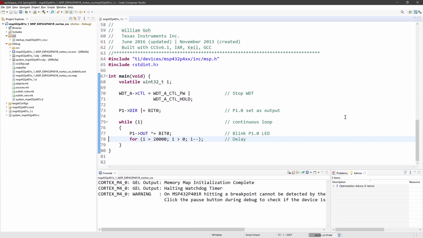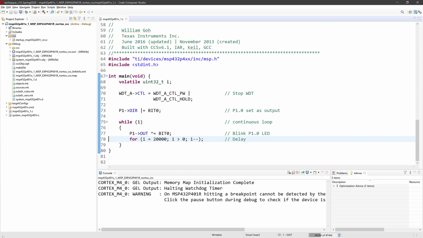So at this point, I'm going to stop. This is a good enough introduction to using Code Composer, making sure that the board is kind of healthy and happy. I guess one more thing that I want to show in Windows in general, and I'm not sure how you do this on the Mac, but the MSP432 shows up in Windows as a device. It shows up actually as a COM port.